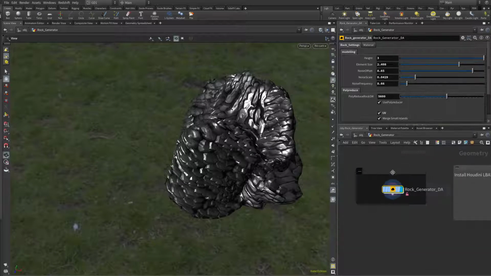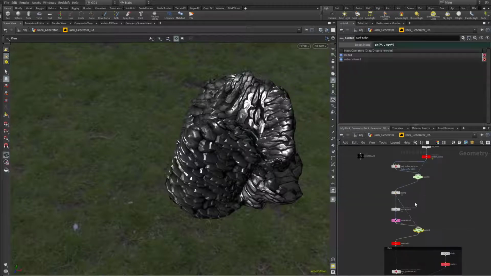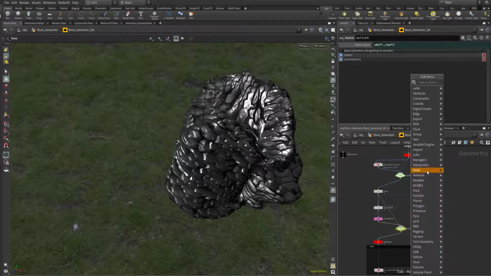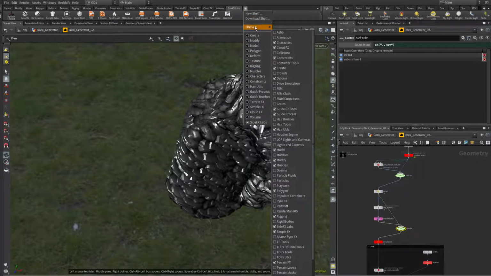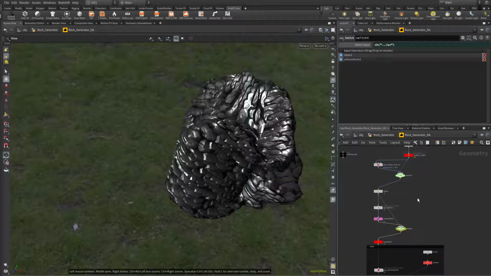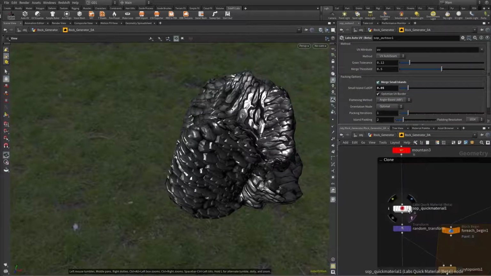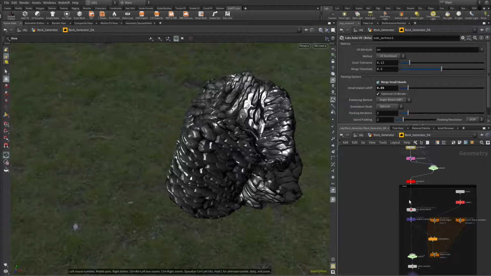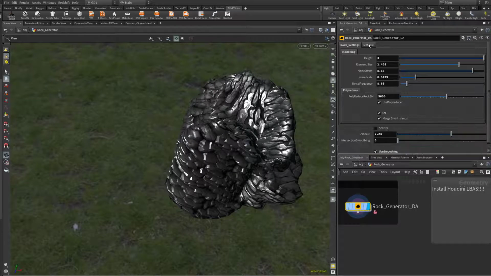That said, we have the Labs installed. Please, if you use this asset, you have to install the Houdini Labs, which you can find here, also in the tabs above. SideFX Labs, it's under here, shelves, and then in SideFX Labs. We're using the auto UV and also the quick material. But as you can see, in this asset, it also has a material tab.